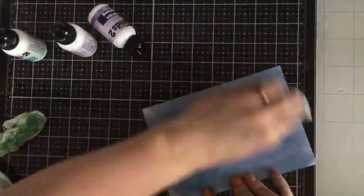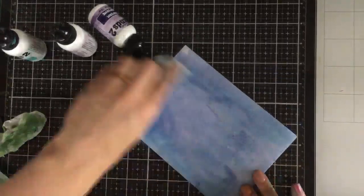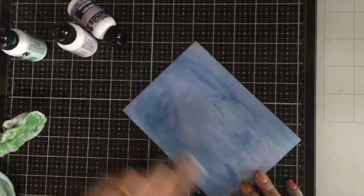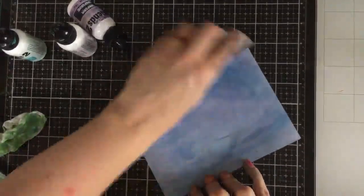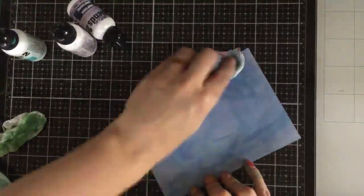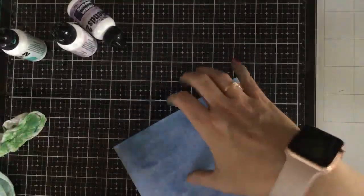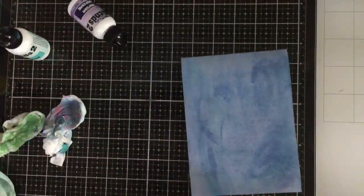Okay, so I'm going to end today with the Distress Oxides because those are in a class all by themselves. They're blendable, yet once they are set, you can build on top of them and you can get beautiful colors that do not turn to mud. And I'm going to show you what I mean with that. If you haven't played with them, then it'll give you a good idea. If you have played with them, then you'll probably know what I'm talking about.